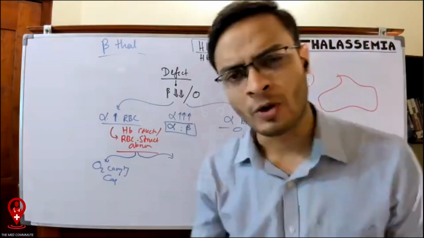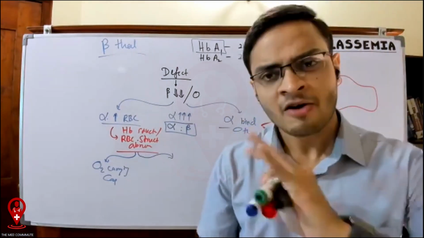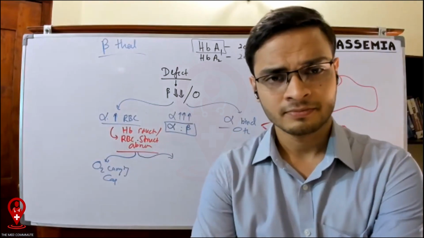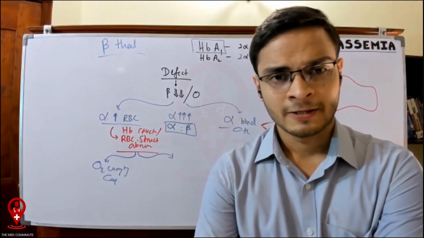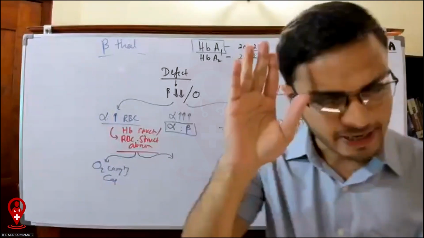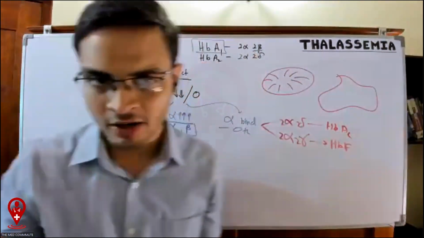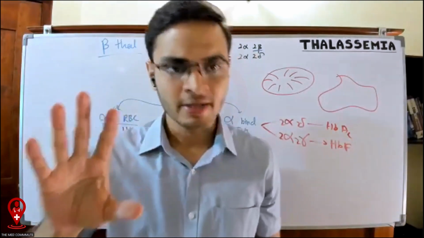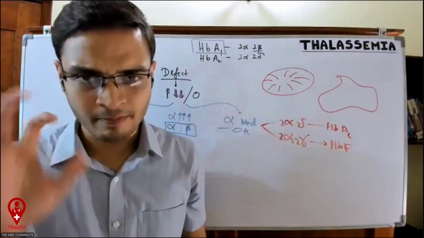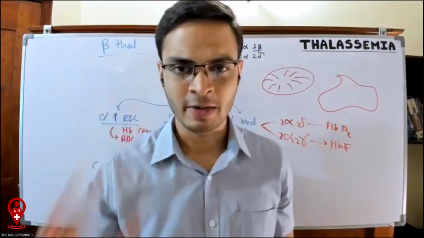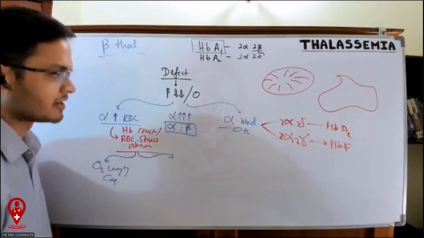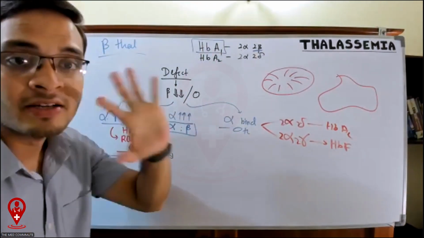Now, you all know, there are no junior students here. Where is one of the primary sites where RBCs are broken down? Spleen. One of the primary sites. There are other organs as well in the reticuloendothelial system, including the liver. There are other places as well, but one of the primary, most important sites is the spleen. Guys, mute yourself after your answer. Okay, so one of the primary sites is the spleen.